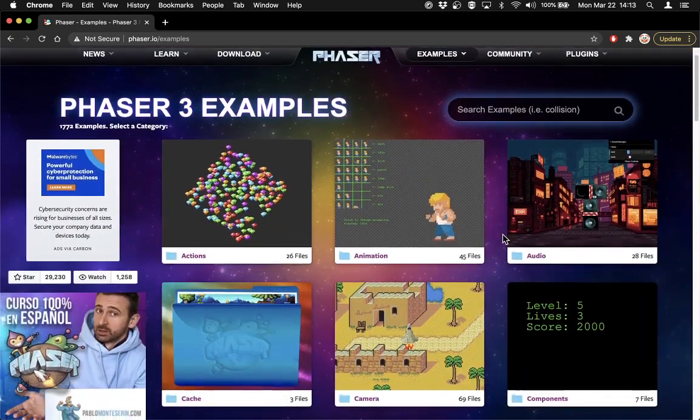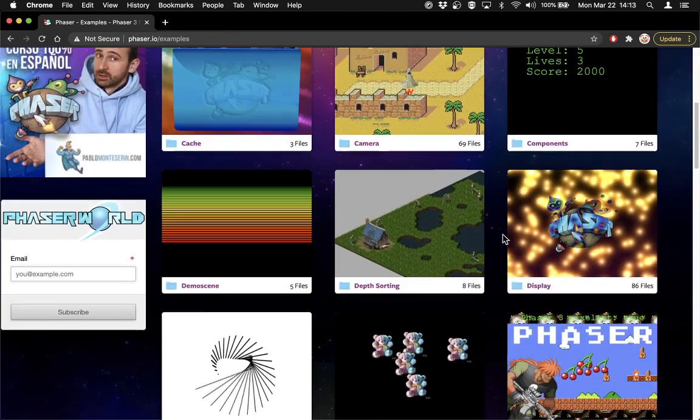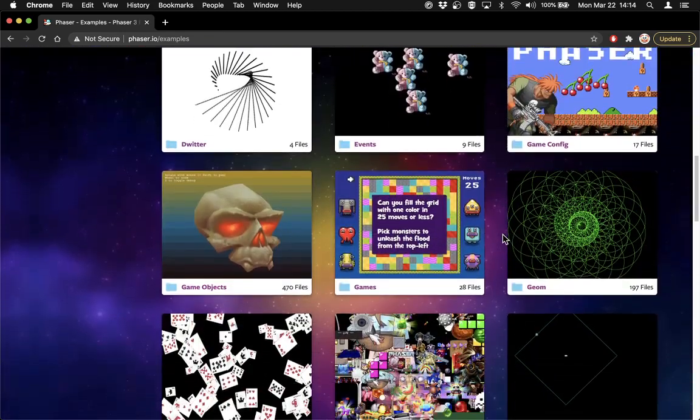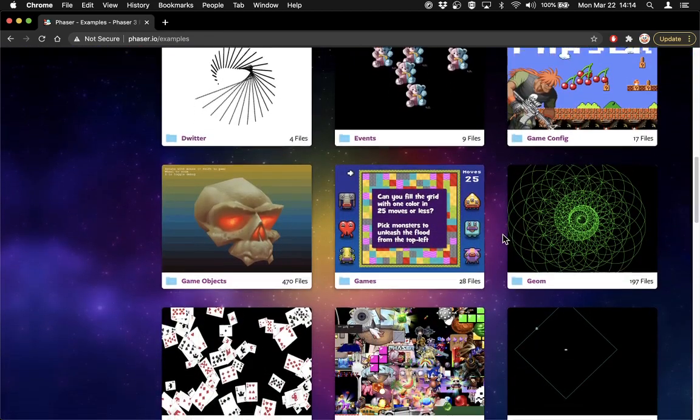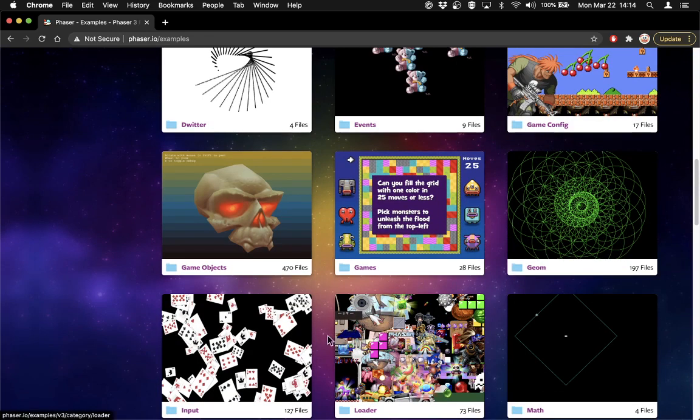Okay, so I said we would be working from these examples a lot and that they were kind of central. So let's take a look at an actual example. We'll look at something sort of classic. One of the really important categories here on the examples page, it's really worth browsing through all of them to get a sense of what's possible, like exploding packs of cards apparently here on input.